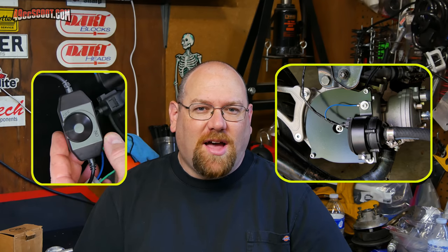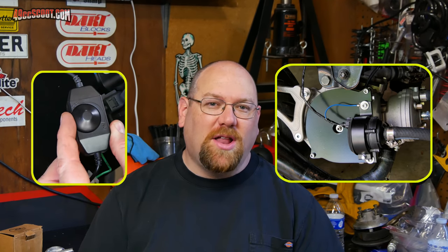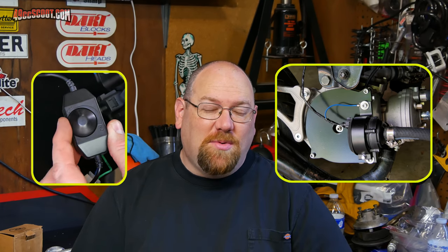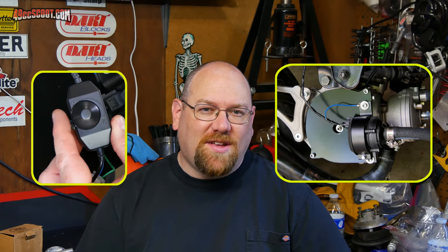Welcome back. The last time I talked to you about water pumps, I was using the Bosch electric pump and testing it out with a PWM to see if I could dial back the power to it and make my charging system keep up with the load from the headlight as well as the electric pump. I basically came to the conclusion that it would be most beneficial if I didn't have any additional load aside from the headlight on my charging system, because the MBT ignition doesn't really support much more than my headlight.